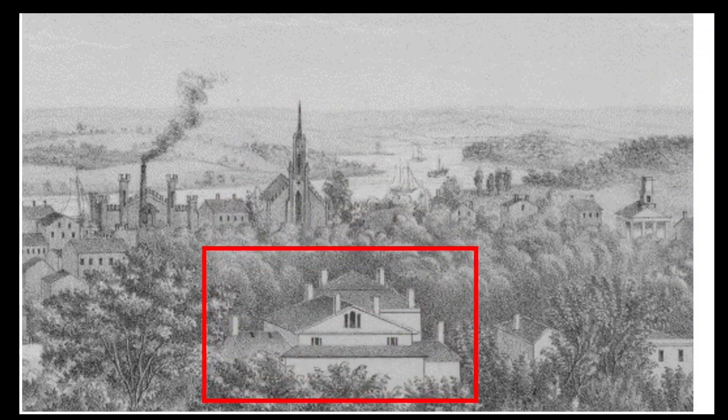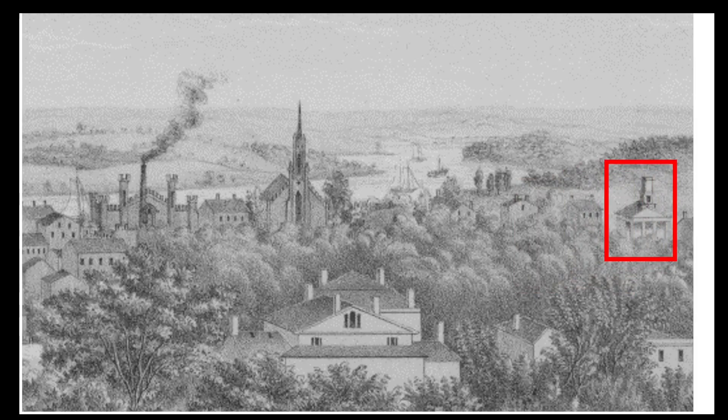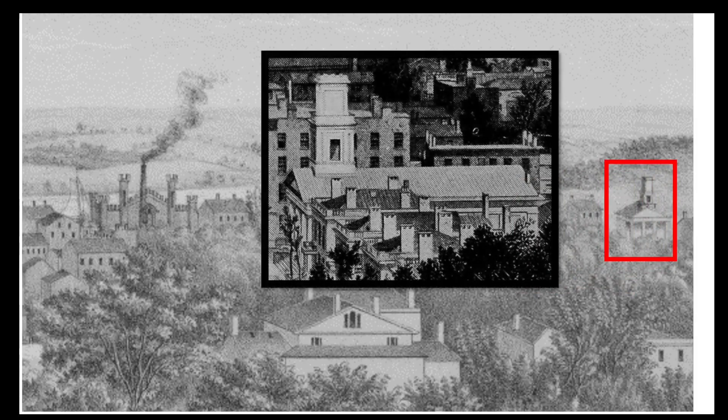Here again is the house I said I thought was the Lydia Sigourney House. Returning to Main Street, our next church is a Greek Revival building erected in about 1832 at the corner of Main and Sheldon Streets, built as the South Baptist Church. In 1852 a new South Baptist was erected across the street, and this old building was next used as the first Presbyterian church until 1868 when the Presbyterians moved to Capitol Avenue. This old church, like so many others, was then converted into retail space and eventually torn down.